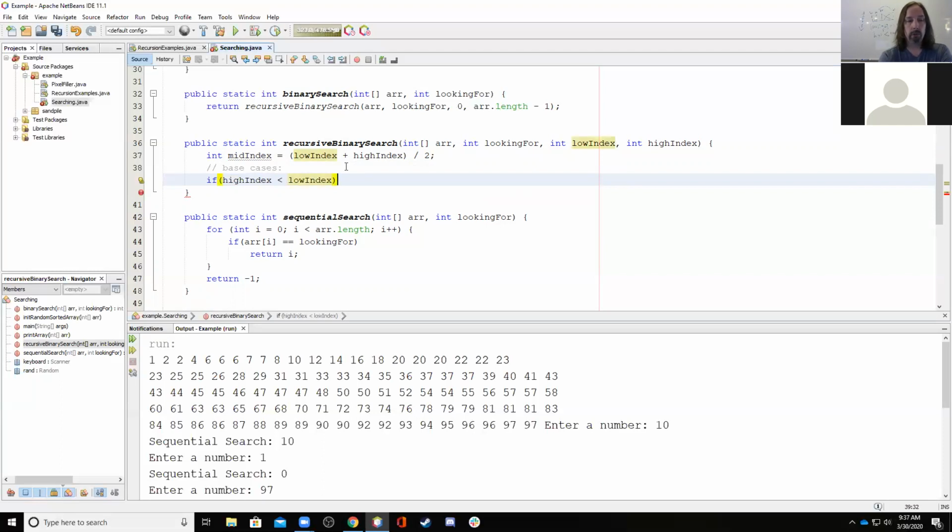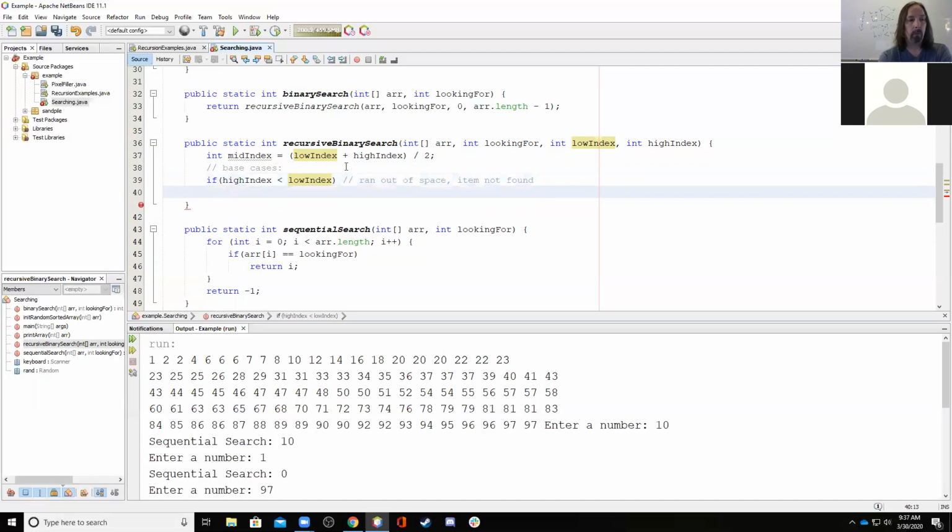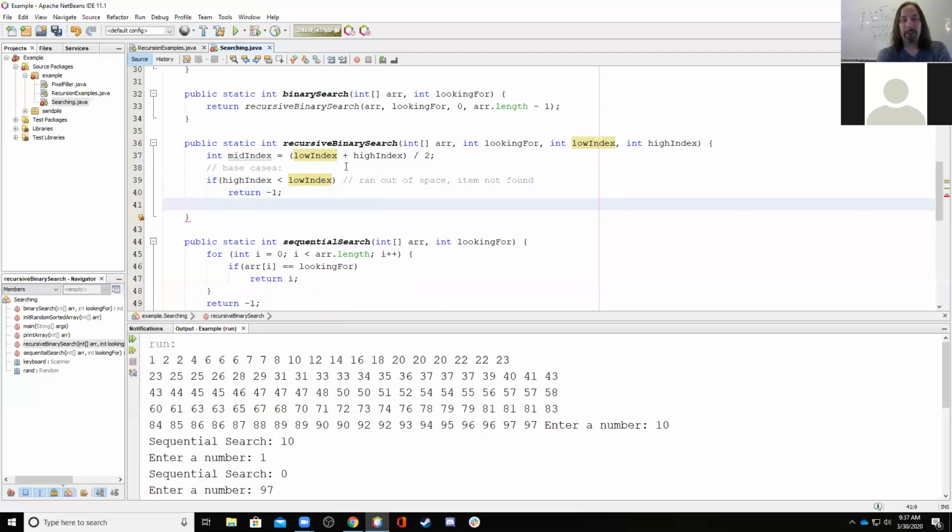If that's true, then the item was not found. I ran out of space. So the thing was not in the list. And when I do that, I can return -1 to indicate failure. Well, it's not failure, it just wasn't found.